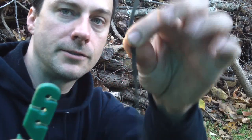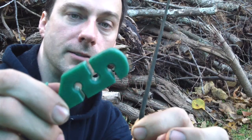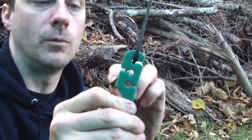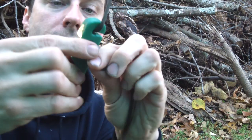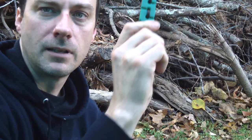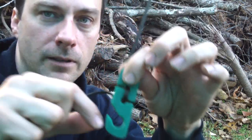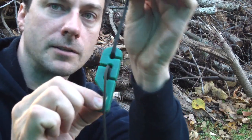But the way it works is you take some paracord. It's great for hanging pots and things. In the first hole that has a slot in it, you just push it in. Now let's go around here again. We'll put it on here, and then the second one, you run it around through the second hole, and then you run it to the slot, and the slots are all opposing. And the cool thing is right now it'll slide up and down with ease. Then you take the tail end of it and shove it through the middle slot, and it locks it in.